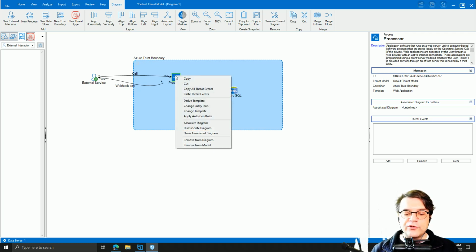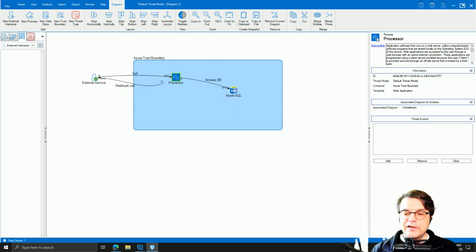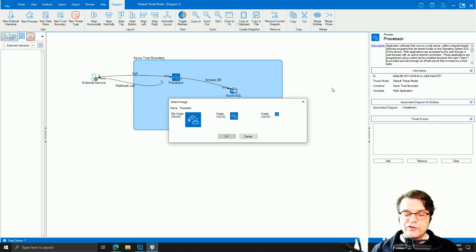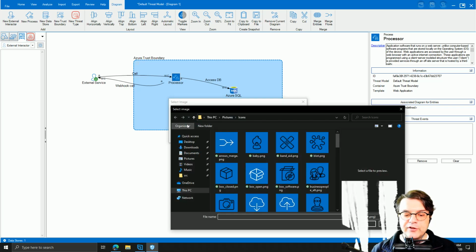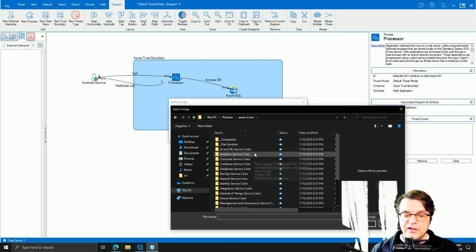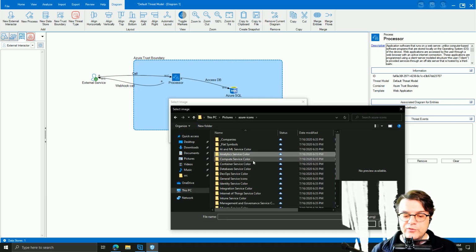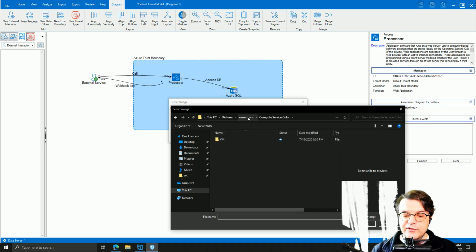You can also click here, double click on this icon, and then again double click, and you can go here, Azure icons, and let's go to analytics, to compute, for instance.